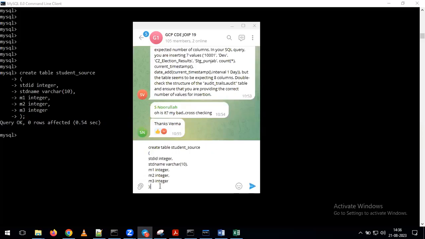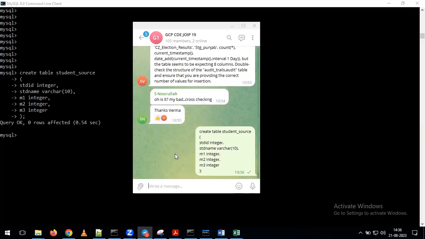In the Telegram group, I have put the create table script for the student source table. So please try to create the table.